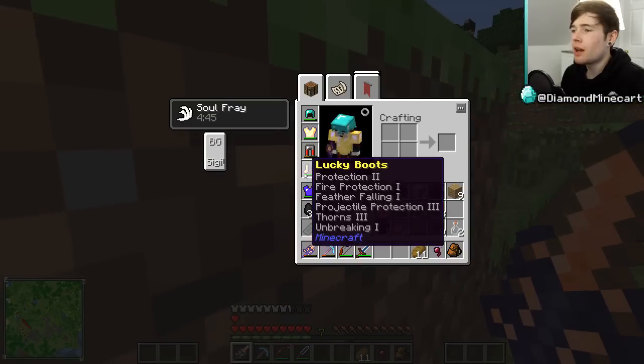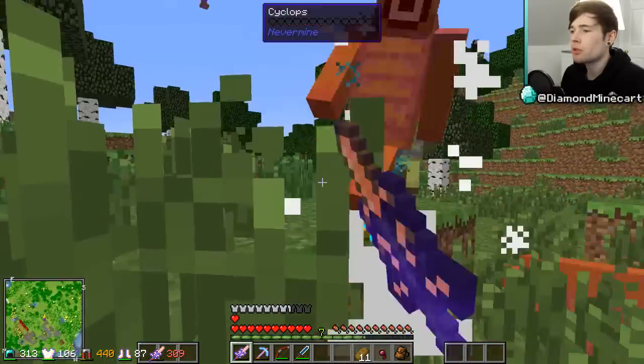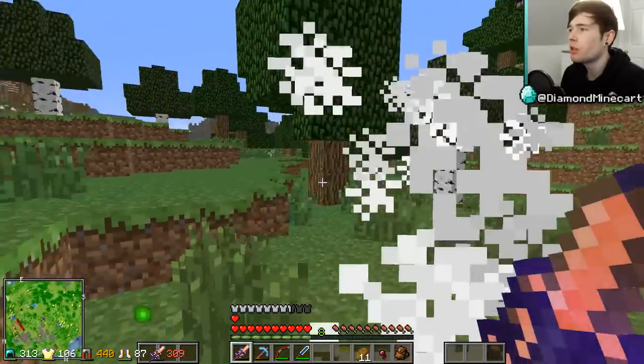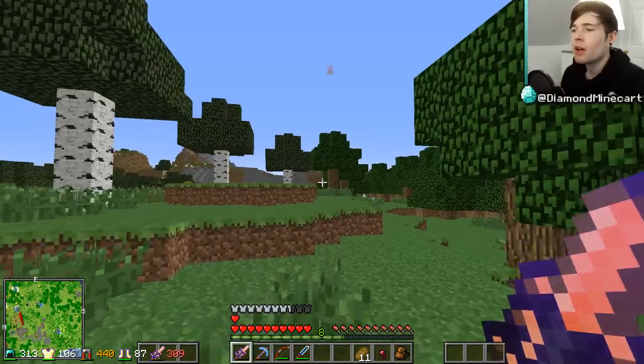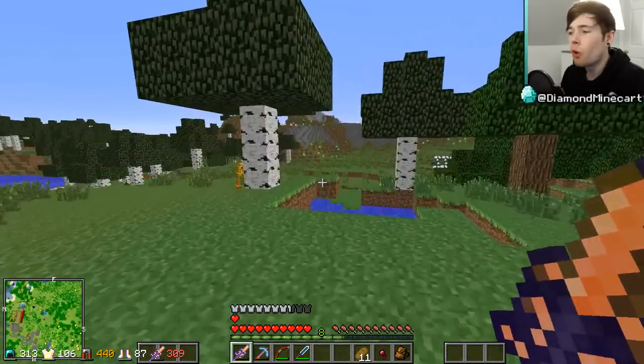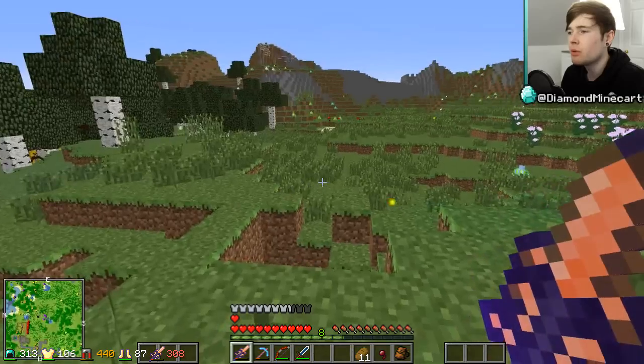It gave me some lucky armor, which I think is gonna... Oh, jeez. There we go. Let's get a power-up and just destroy these guys. Oh, two power-ups. A double power-up, though. Yes. Right, I've got Soul Fray. I don't know what that is. I've had that before, and I'm not sure what it actually does, which is a little bit weird.